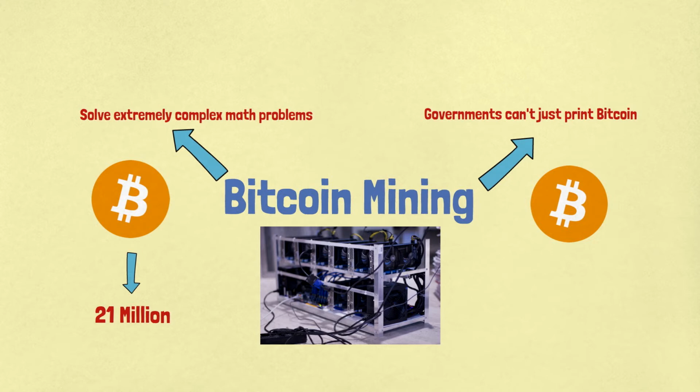The process of mining is very computationally intensive and requires a lot of energy, which has been cited as one of the negative impacts of Bitcoin. In my upcoming video called The Environmental Case Against Bitcoin, I will critique this argument and show that Bitcoin may actually be the driver of positive change regarding alternative energy sources.